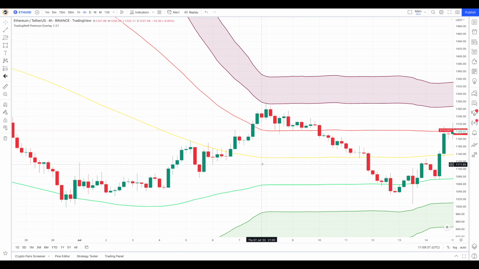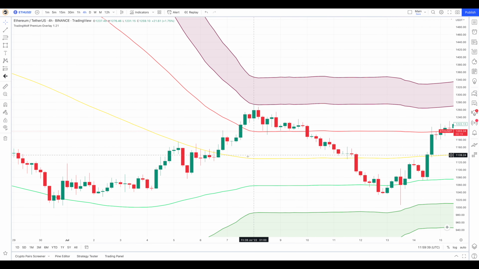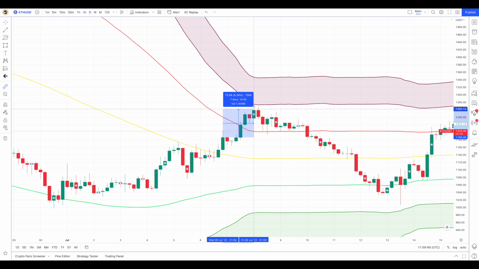To get in a trade on the other side, you want 2 candle closes. So here we have 1, 2, so you would have entered up here. Now you can do take profits however you want. Personally, this is how I do it. So I use this top level and this top level here as 2 different take profits. I take off 20% of my position if we hit this one, another 20% if we hit this one. Then I'll take off 20% if we drop below this red line. Even just a wick, I'll close 20%.